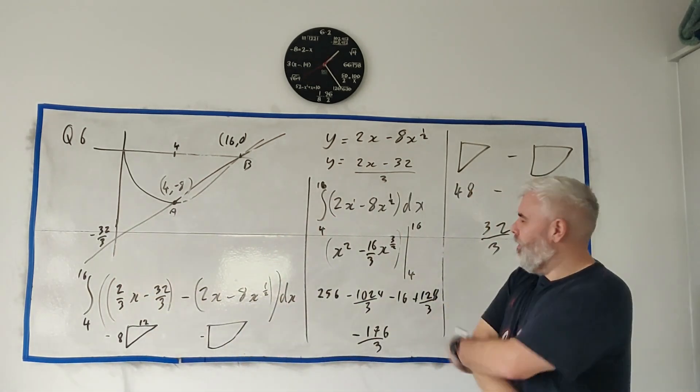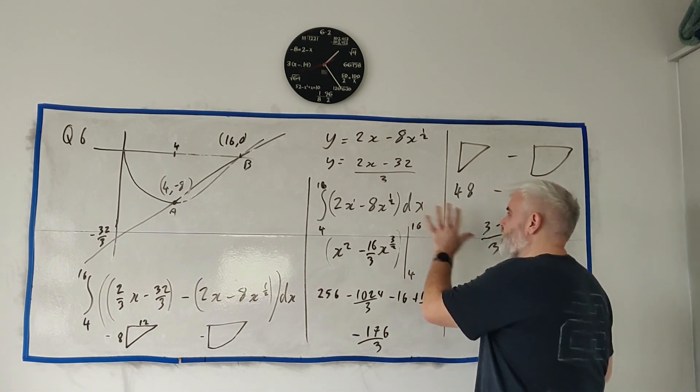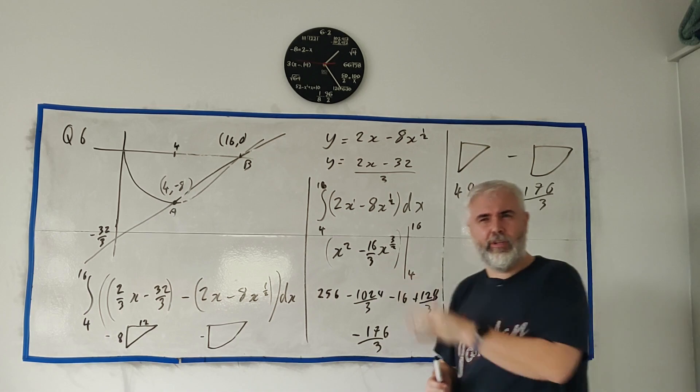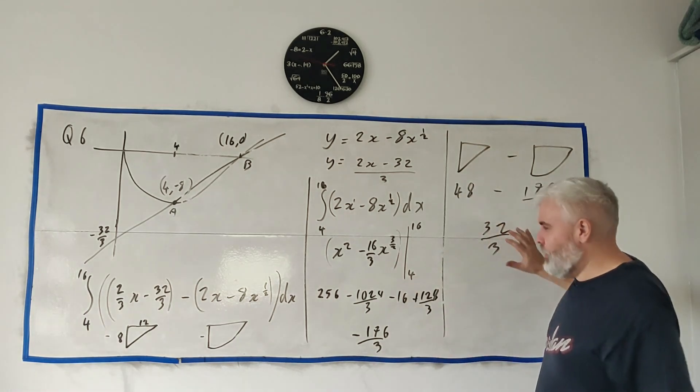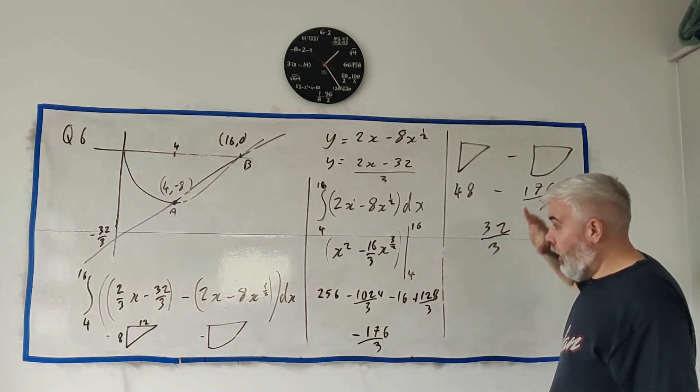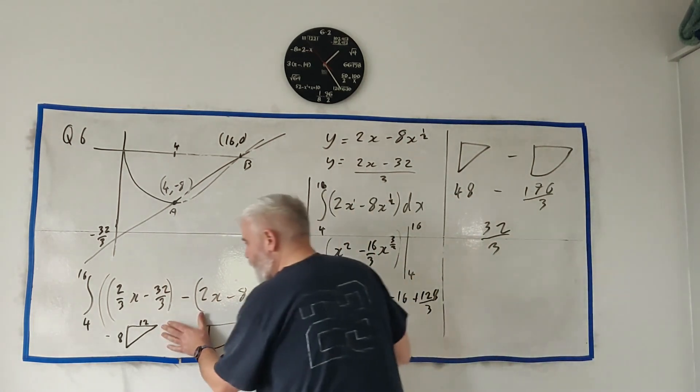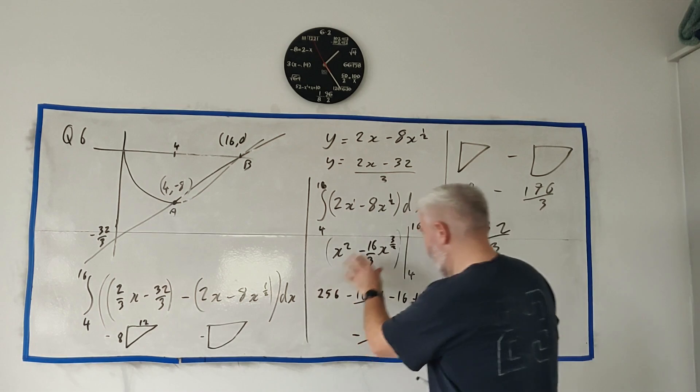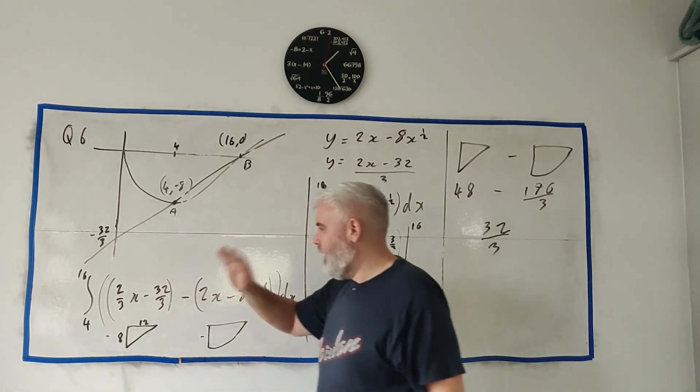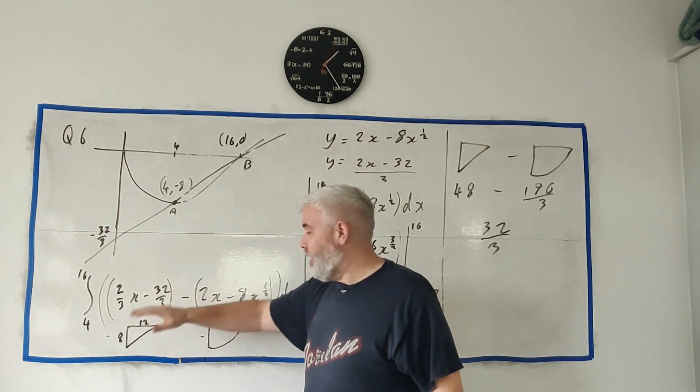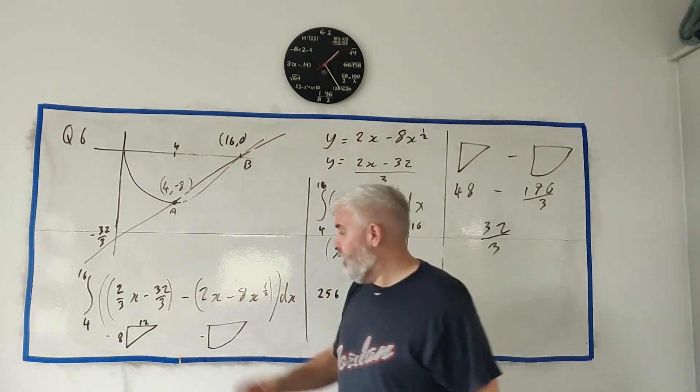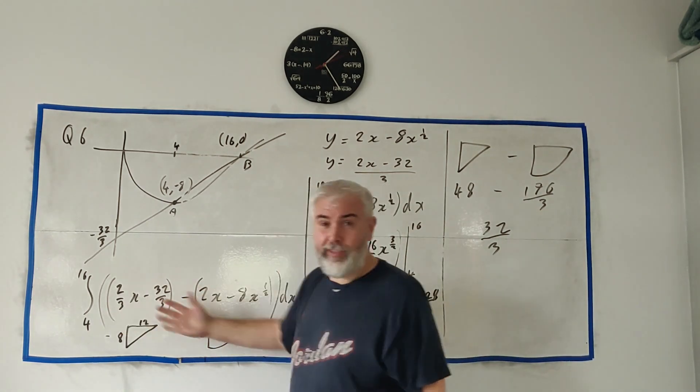And I usually try and teach it this way on the right. Because students seem to accept this way better. They like getting the triangle on its own and taking away. But honestly this way, so much better. It's a lot more messy. But conceptually it's always the same. The area between two curves, no matter where they are, is just the integral between them. And your answer will always be positive if you take the above one first.